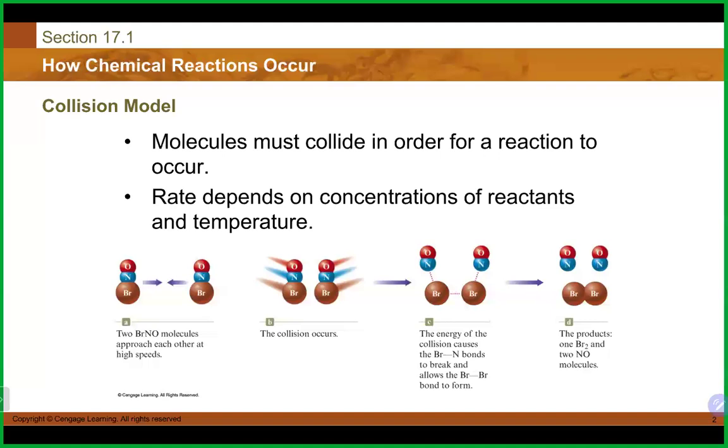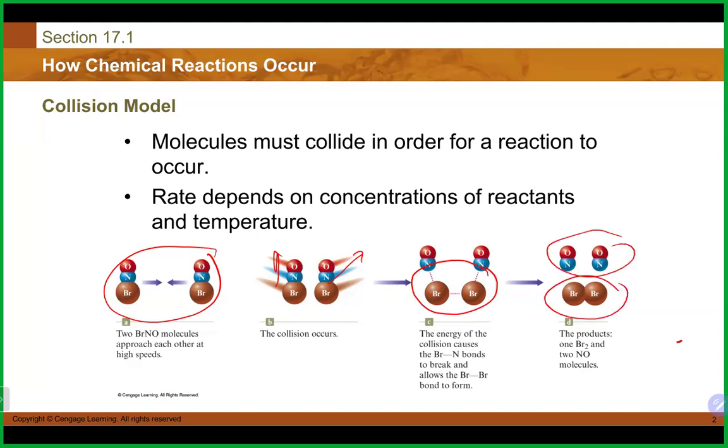Now, the rate of how fast a reaction will occur depends on the concentration of reactants and also temperature. But not all collisions that occur between reactant molecules will actually lead to products being formed. But that does need to happen. We will get this collision that occurs. We'll get some separation of these bonds, and we'll start making some new bonds while breaking some old bonds along the way until we get to our products basically being made in this case.